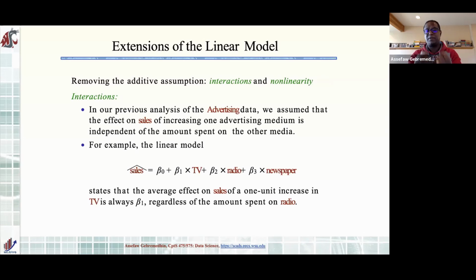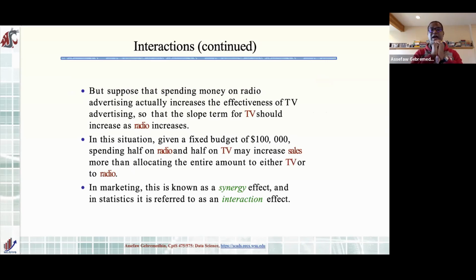The way we would interpret the beta coefficients was, in the presence of radio and newspaper, beta 1 is the coefficient, or the way in which TV advertisement gives dividend to sales. If you increase this by this much, we'll get that much, in the presence of the others, when they are fixed. And the other, beta 2 and beta 3, would be interpreted the same way. But there are times when things are not cleanly separated in this way. And this particular example actually shows that, where you would see some interaction.